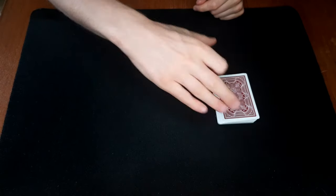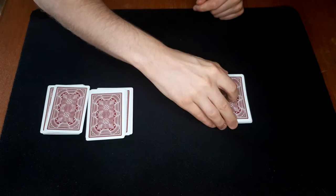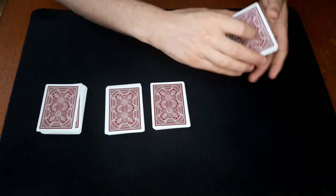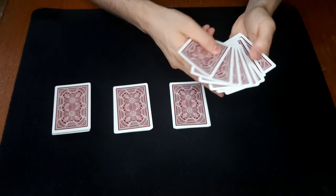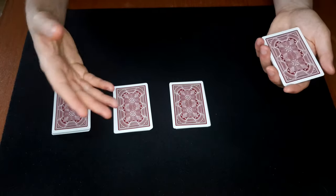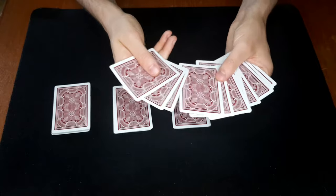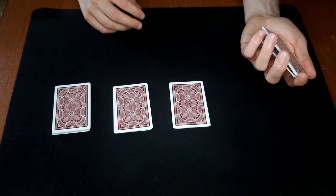Now we get into the trick. I ask them to cut about a fourth of the cards and mimic that so they know what to do — they cut about a fourth, then another fourth, and another fourth. Right now we have one ace on top and three aces on the bottom. We need to get a break above those three bottom aces by spreading the cards out. The justification for spreading is to say 'you could have cut anywhere,' indicating that by spreading the cards.